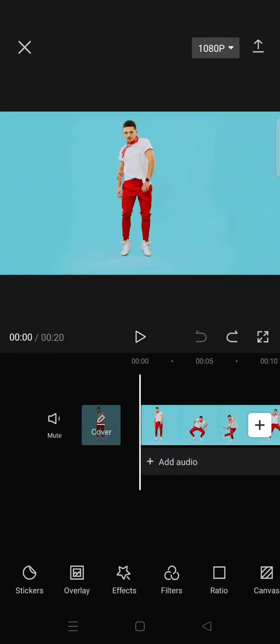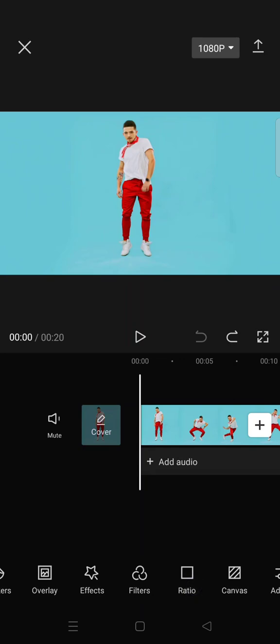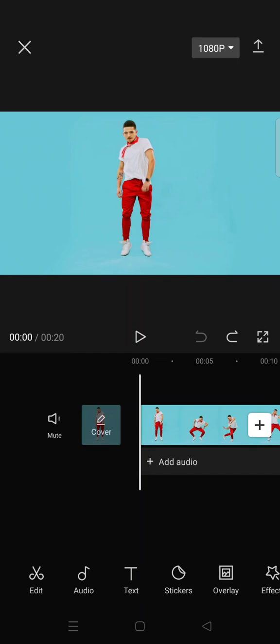So in today's video I'm going to show you how you can easily do the cool flying particles explosion effects to your video in CapCut. As you guys may know, the flying particles style can usually only be used on photos, because you can't use the style on video. So here I'm going to show you the trick.